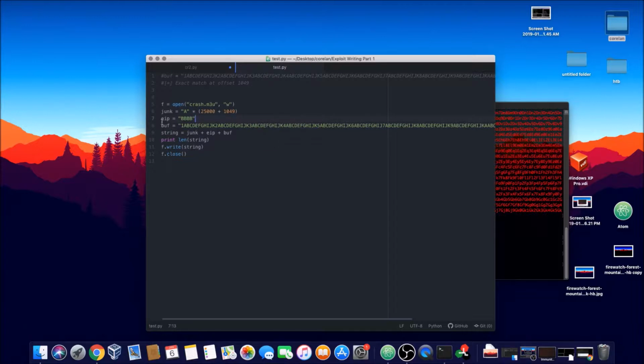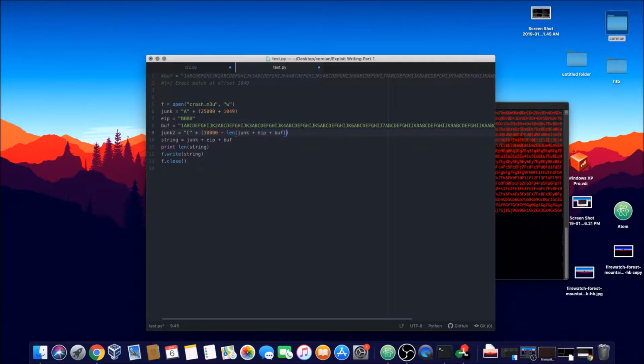I'll put more stuff. I'll put a junk 2 as the C's, right? So C's of, yeah, I made a mistake erasing that, 30,000 minus length of junk plus EIP plus buff.